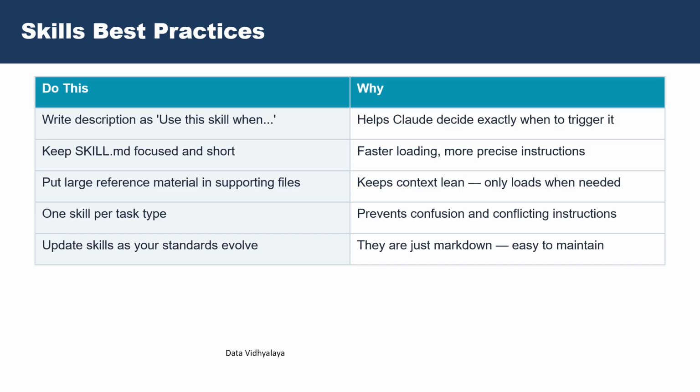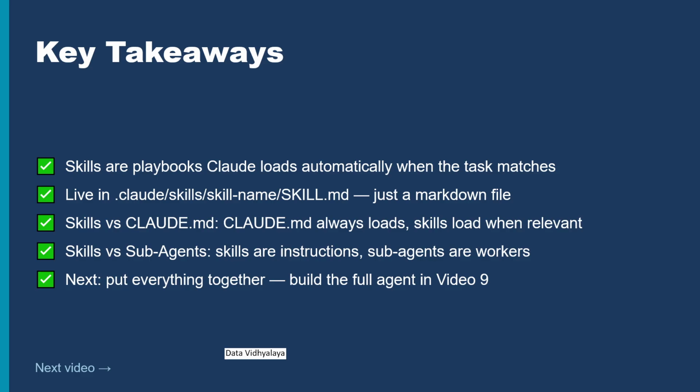If multiple tasks need to be done, you create multiple skills and then merge them into the sub agent, which you'll get to know in the next concept. And then you keep on updating the skills as the standards evolve and the requirements keep changing. Okay, so that is one of the things, and this is the major aim of these skills. Yeah, that's the skill.